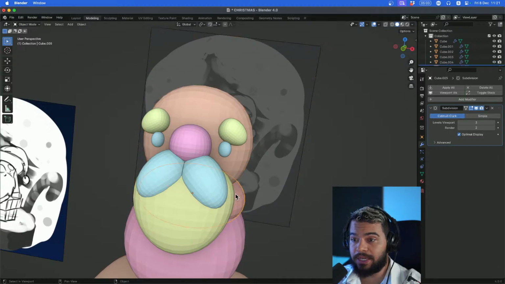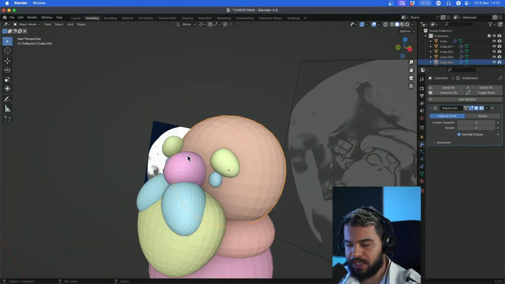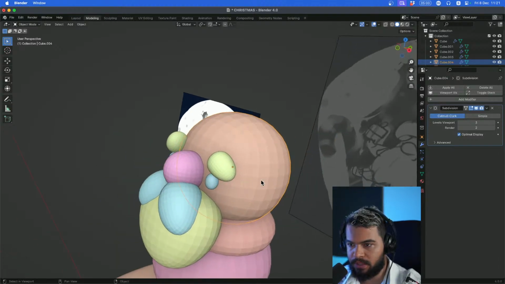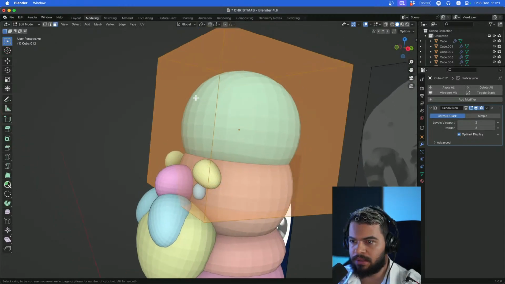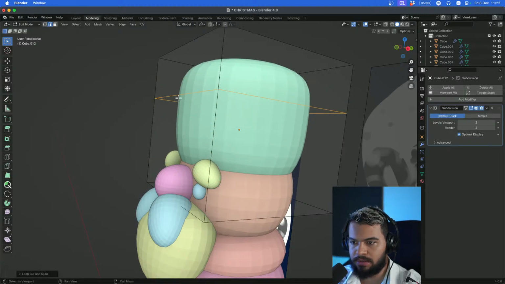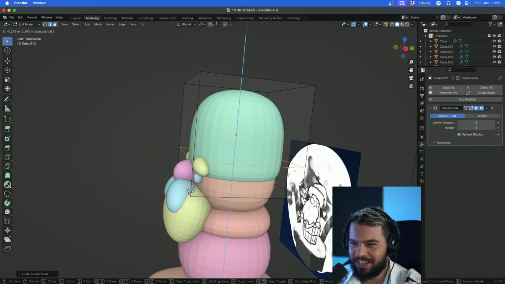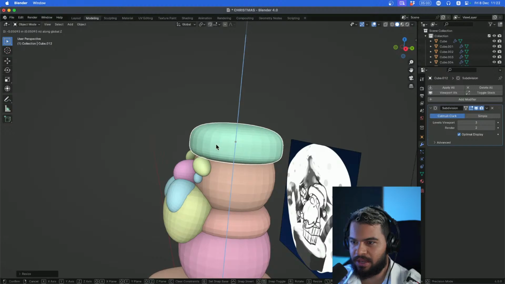Let's do the hat. The hat is kind of tricky, right? You can use the standard things that we are using here, like that, and then create a lip cut like this. Now he looks like a Russian. You know, the Russian hat. Let me just scale it down.